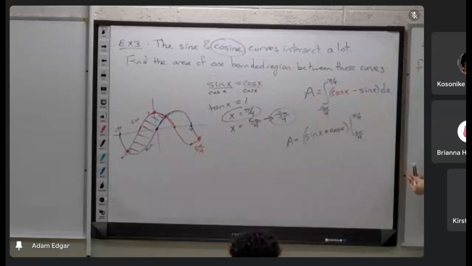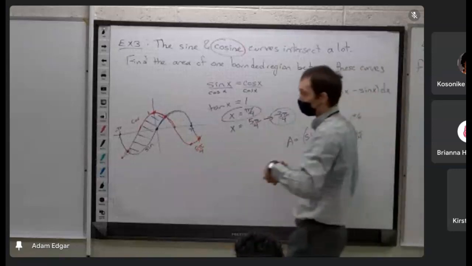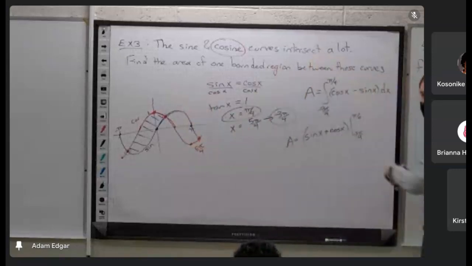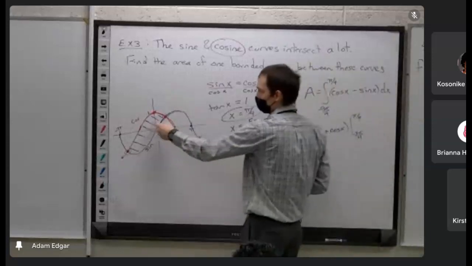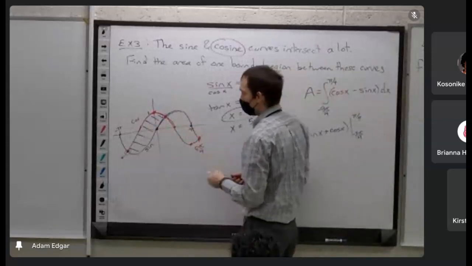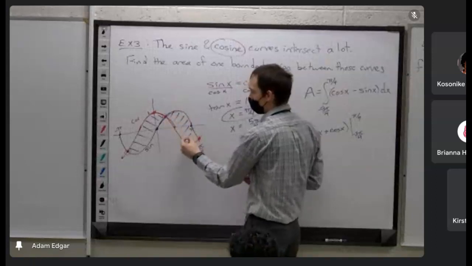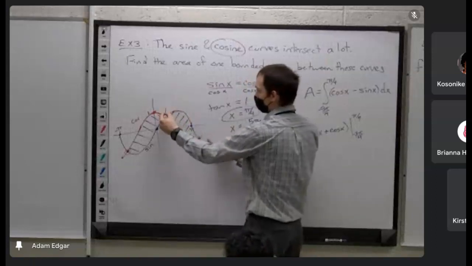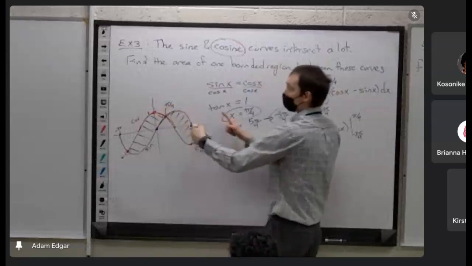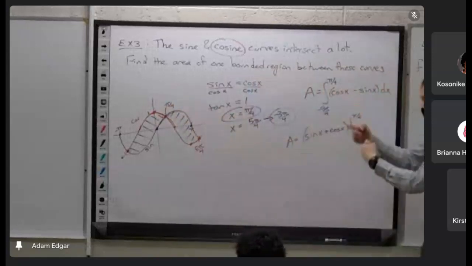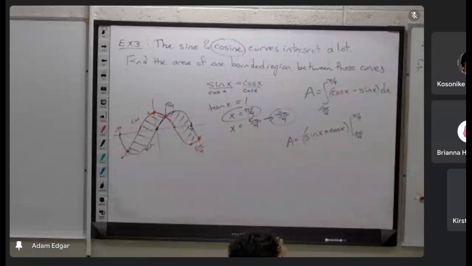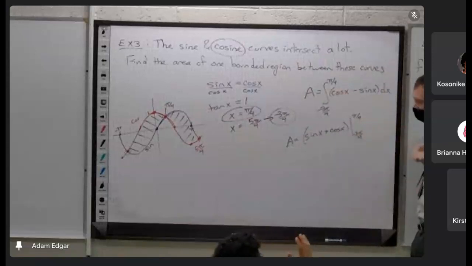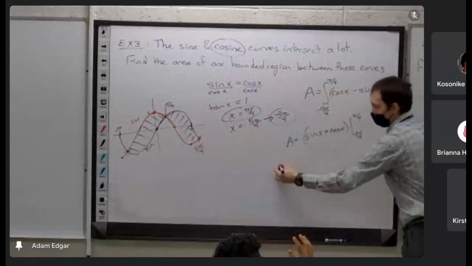So we want the area of one of these regions. There's a lot of these regions. As we said, these curves intersect a lot. So you could do this region, you could do this region over here to the right, and which region you choose is then going to determine what your bounds of integration are. And also, who's on top? Because these curves keep switching who gets to be on top. So now that you've got that, I decided to do the one over on the left, but you could very well do the one that Sam suggested. And then you go ahead and plug stuff in.